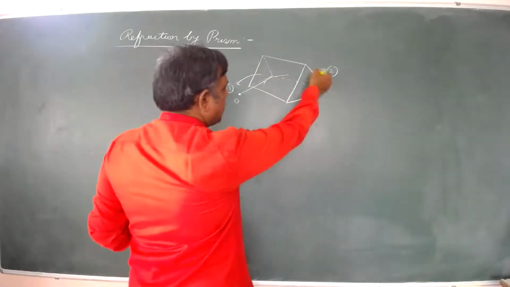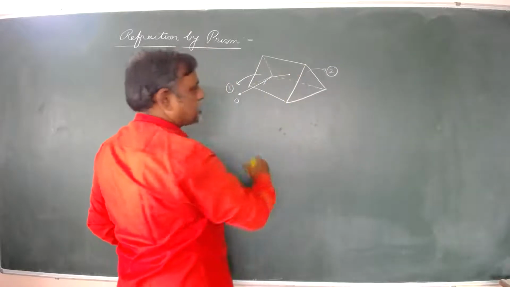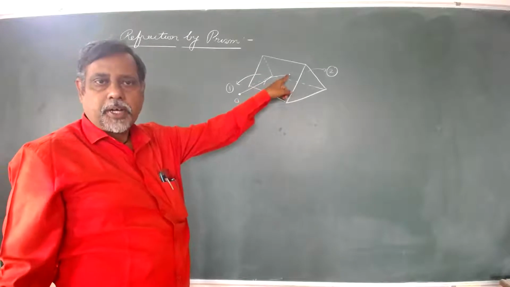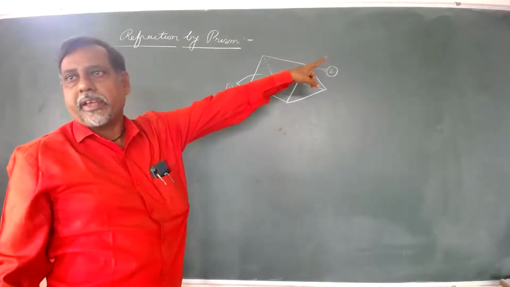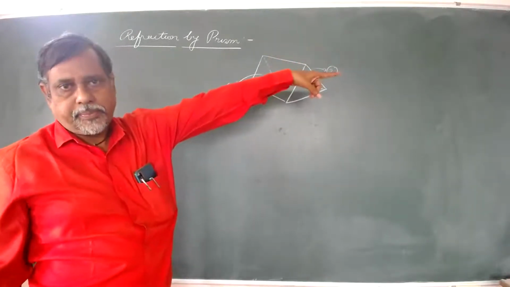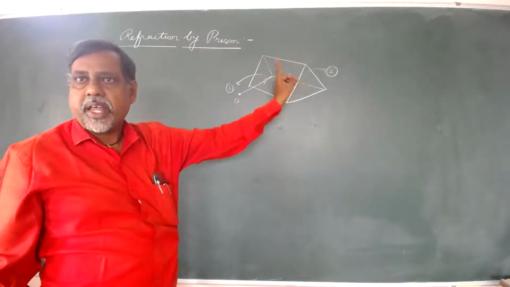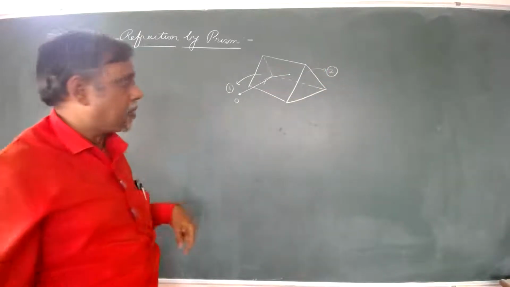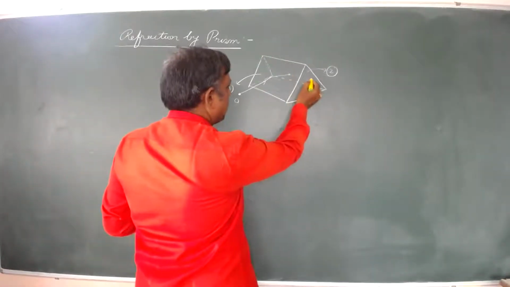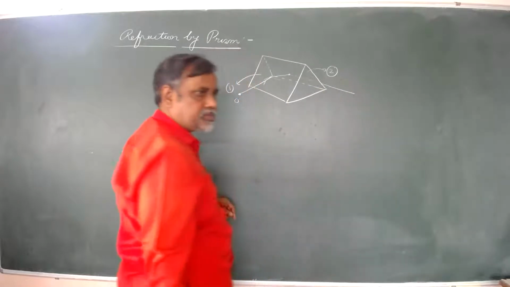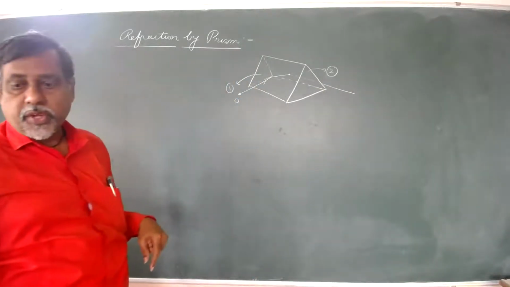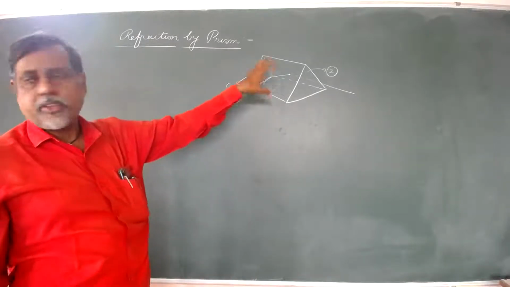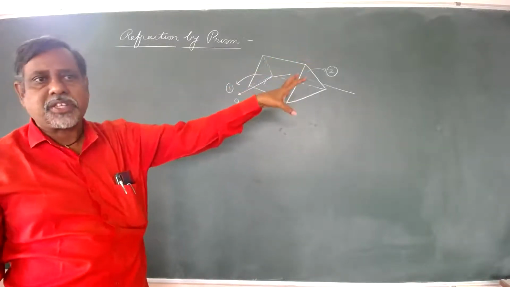Now this is the second surface. On the second surface, the second refraction takes place. The light ray passes from glass into air, from denser to rarer. When the light ray passes from denser to rarer, it moves away from the normal. But if I show it three-dimensionally, the study becomes very complicated. That's why this complete 3D view we will be discussing as a 2D view.